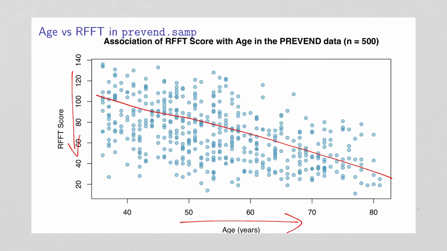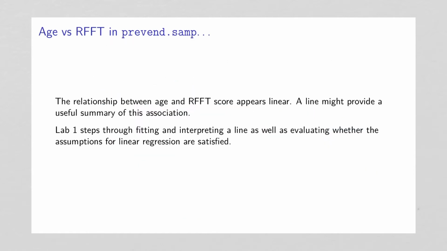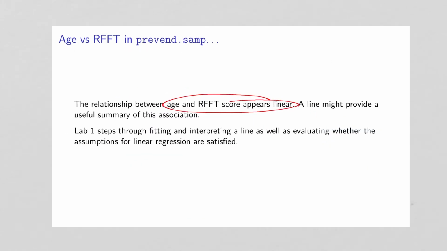Further, if you want to look at this a little more critically, let's say 70 is this line right here. All the people on that line are people who are 70 years old, and you can see the average is probably somewhere around there. And then the distribution of scores is a little bit normal like that, based on the numbers right there. So this is something that you just eyeball to understand, but then R will do the rest of the work for you. So it does appear to be linear.